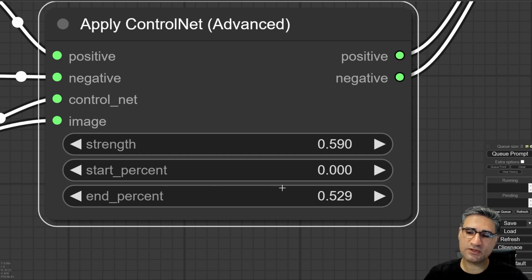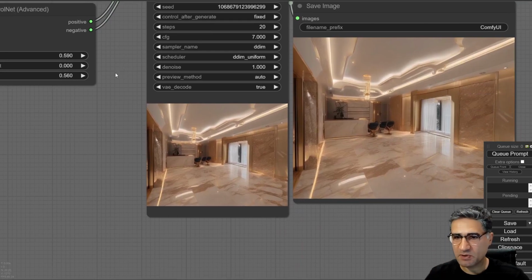And also about the end percent, I'm suggesting to not use the number one, because until the end of the processing, it's trying to apply the canny effect. But if you change the end percent to something like this, maybe it's better.